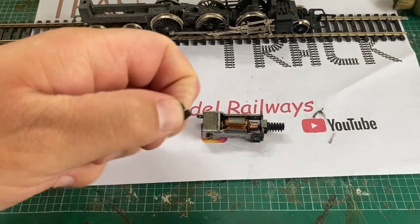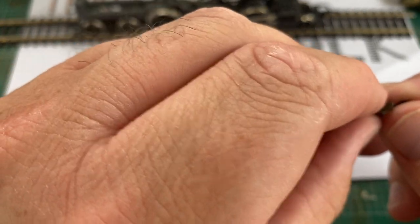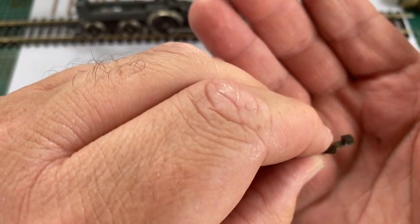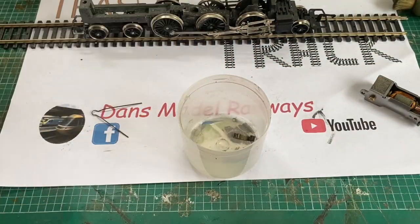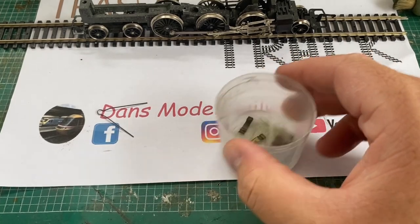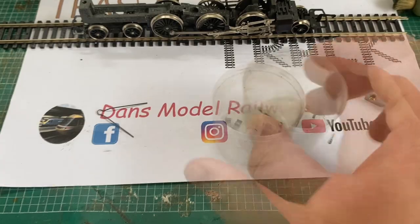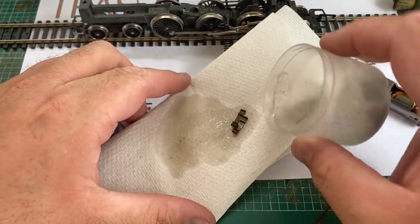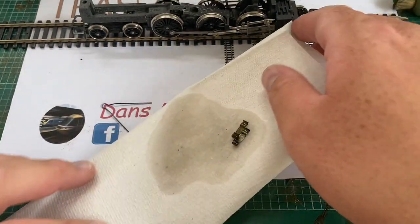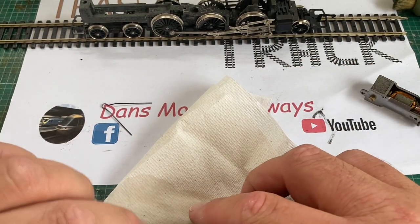The brushes I've got here are in quite good condition and are only partly worn, so I'm going to clean them up and reuse them. To clean them up I'm going to use Double O Bill's method from YouTube — put them in a tub and douse them with contact cleaner, agitate them in the lid until the muck starts coming off, then decant them onto a paper towel and wipe them off dry. This has cleaned them up quite nicely, ready for refitting to the motor.